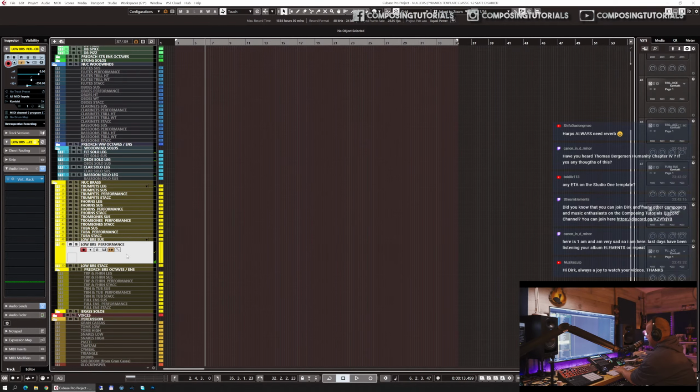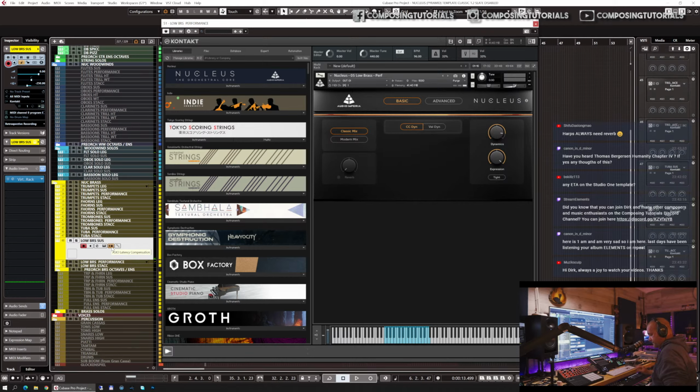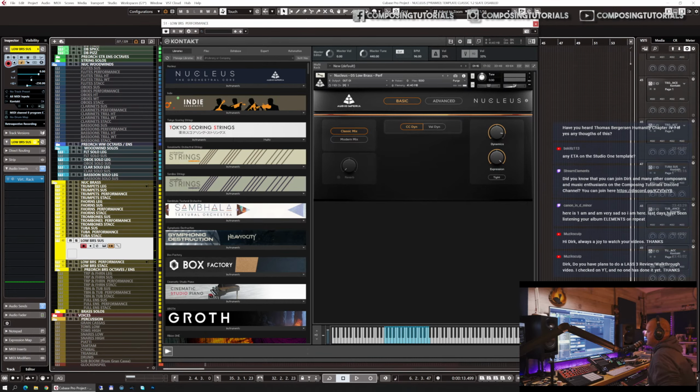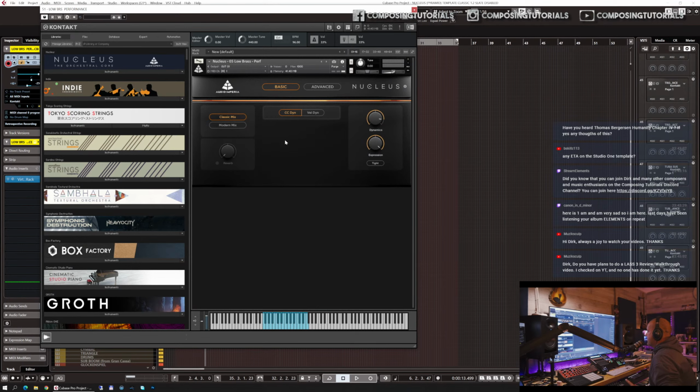By the way, I think I forgot to do that on the sustain and the staccato patch. I extended the range downwards, but I think I forgot to do that on the performance patch. So just quickly let me show that in case you want to do that with other instruments as well.